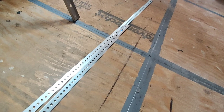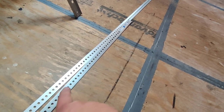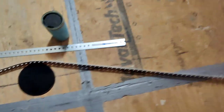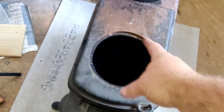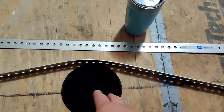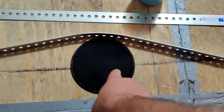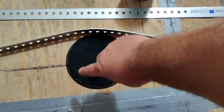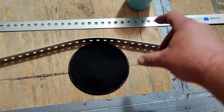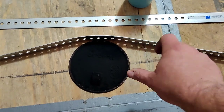So first thing I got to do is figure out how to make a nice round bend. So a guy just had an idea. Now what this black circle is, that's the cover plate for the cooking stove. And it's about 6.5 inches, a little bit more in diameter, but it'll give me a nice curve to what I'm shooting for. And if I got to tighten it up later to fit the pipe a little bit better, I can just tweak it, you know.